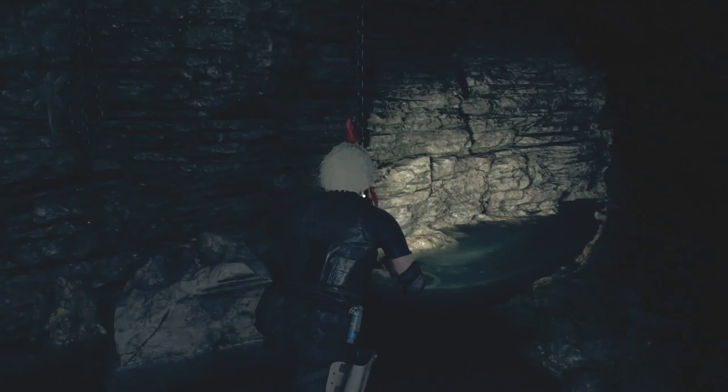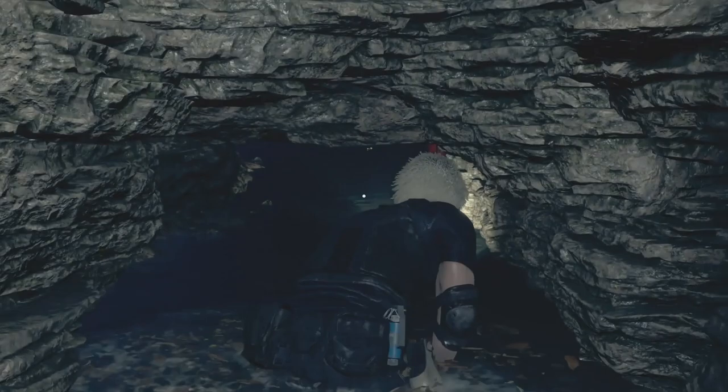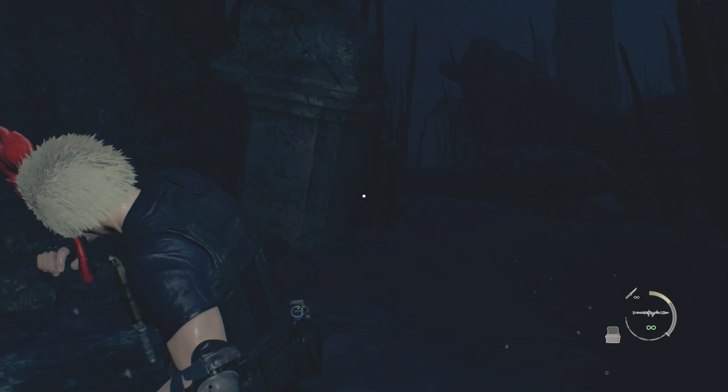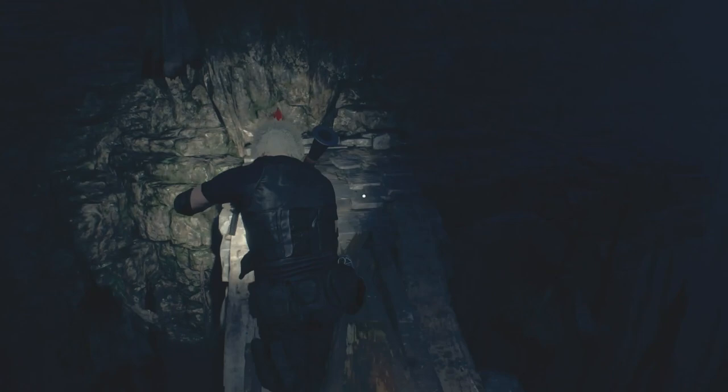Just make sure you watch out for the flies in the water here. I'll show you where they all are. As long as you're sort of looking at the floor ready, you can kill them before they get a chance to pounce on you. Yeah, that's the first one. Just make sure you're aiming at the floor ready. Then as soon as you see his eyes light up, you can shoot him.